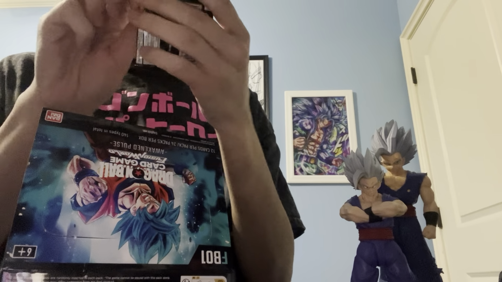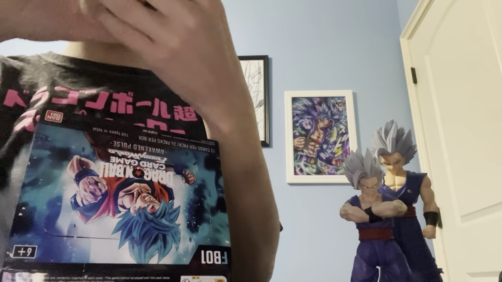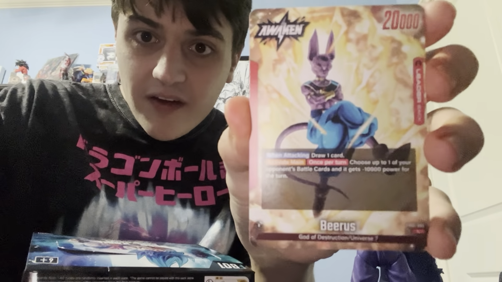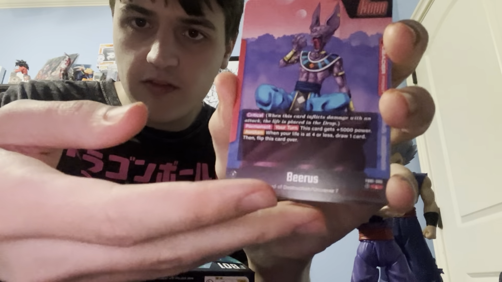Alright. Now, starting us off, we got another leader. That's pretty good. Ooh, it's Beerus. Ooh, I'm getting all the leaders now. Here we go. Here he is, Beerus. Nice, very nice. And then we got Android 20, and then we show off the front side of the leader.